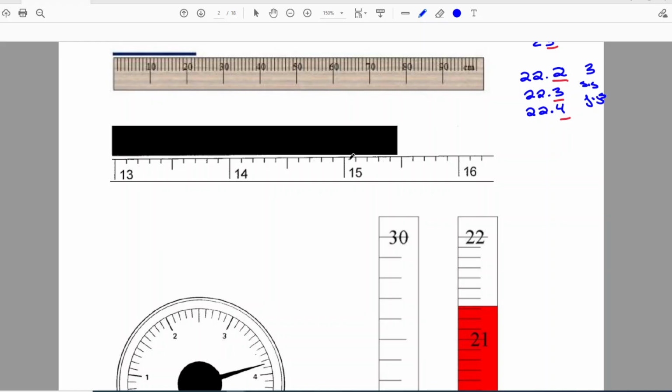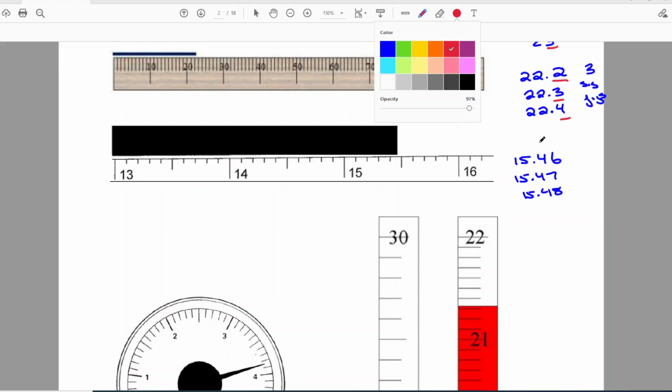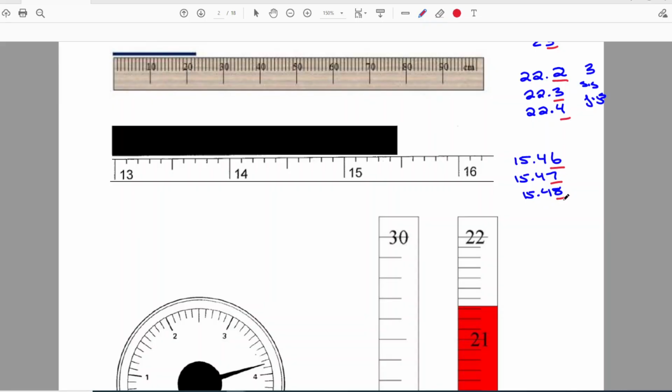So for this one, I've got a 15 and a 16. This is 15.1, 2, 3, 4. So I'm going to write down for sure 15.4. And now I get to estimate a second decimal place. So I'm somewhere between 15.4 and 15.5. I don't know, 15.46, 15.47, 15.48. I'm not sure. Okay, again, it's an estimate. You can write whatever you want. And if you think about this one, it's going to be plus or minus 0.05, so you've got a lot of space to work with. And so for this one, I would say that this one has 4 sig figs.